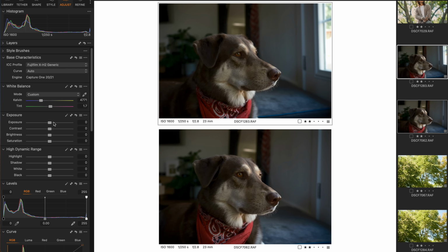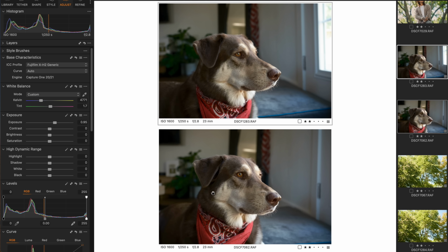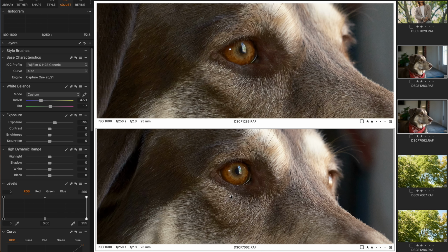These are the safest images here because I shot them at f/2.8 on the 23 millimeter WR, the latest prime, which is set to work with the new XH2 sensor, both at ISO 160. So this is a good way to test low light plus sharpness, dynamic range, all that stuff. So let's just punch in here. This is the XH2 up here and the XH2S down here.